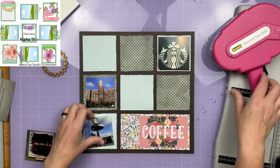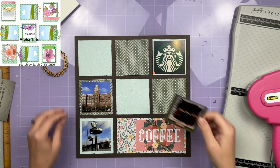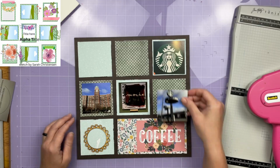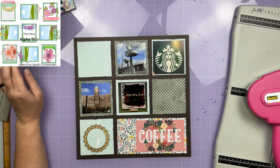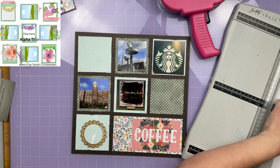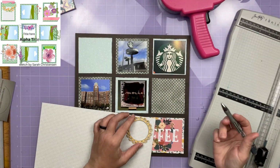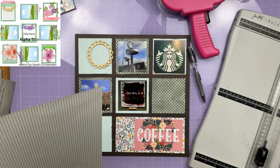I'm trying to figure out where exactly I want all of the photos to go because I have fewer photos than squares. And in the sketch, the photos are kind of in a cross shape, but I'm not really following the sketch exactly, so I kind of have to make it work for me. Ultimately, I decide to go with 2 photos on the right top and 2 photos on the left middle. And then I'm going to do some decorative bits. I decided that I was going to fill in this wood veneer scalloped circle.